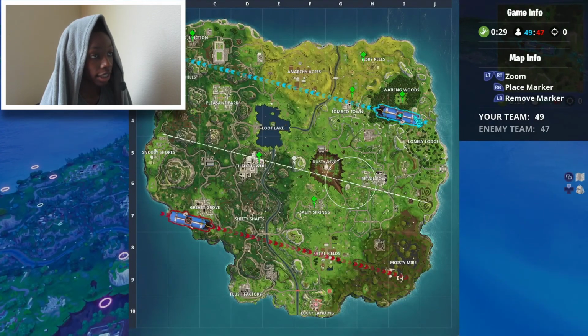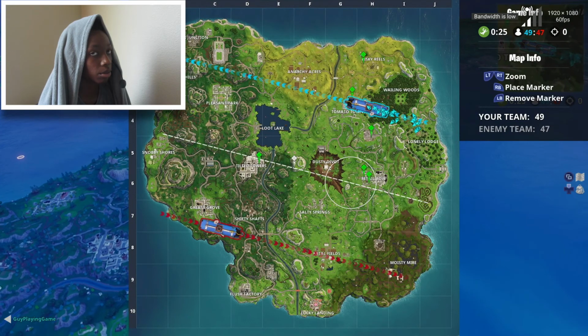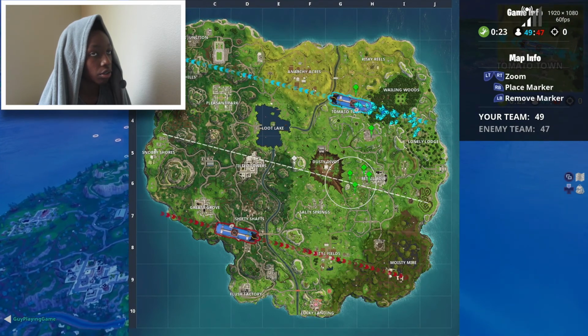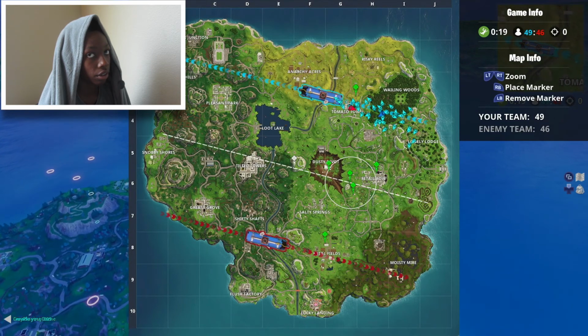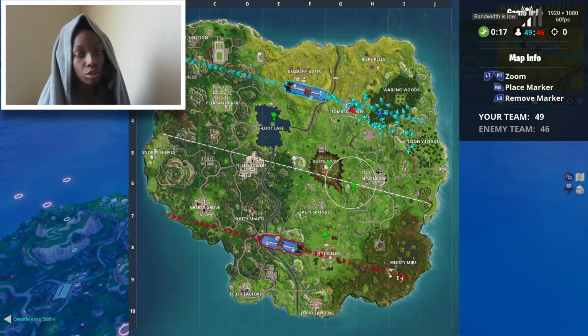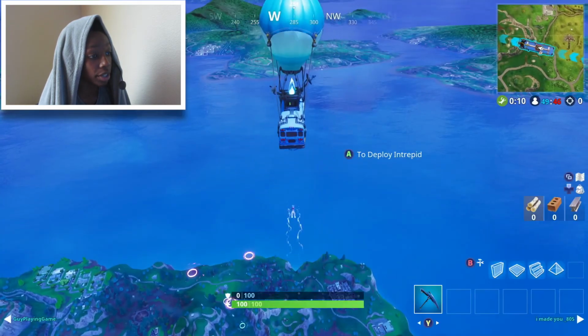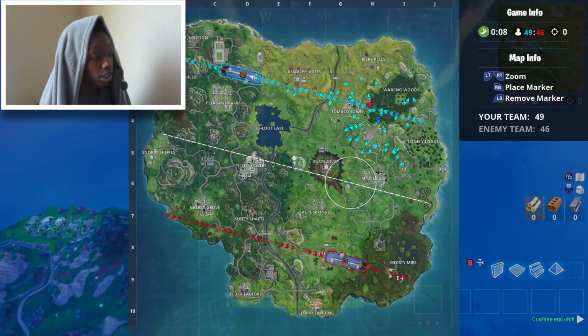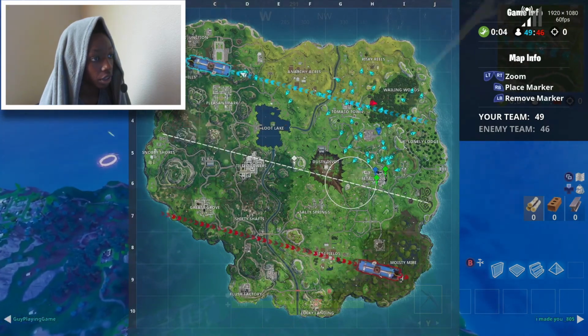I think we only need a couple more chests to go. Let's see, we lose that one. That was 2, 3, 4, 5. So we're at 5, we just need 2 more. Alright, doesn't seem like anybody... Seems like everybody jumped out. No, a couple people are going to Junk Junction. It looks like most of them jumped out over there.